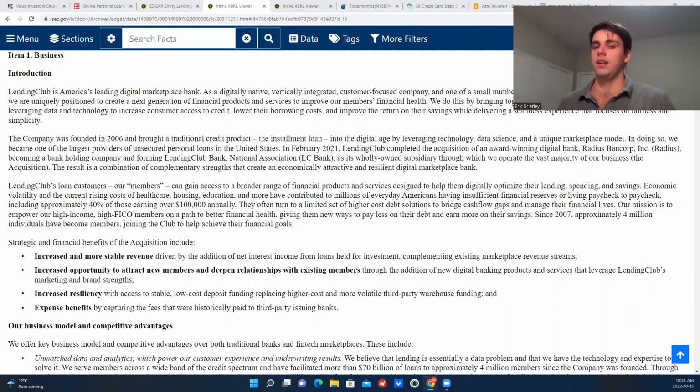the loans on their balance sheet and earn the interest income, which I think for them makes a lot of sense because earning interest income versus earning just transaction fees or origination fees for originating the loans, it's night and day. It's a completely different business model, and you earn a lot more money by collecting interest income, right? That's how all these banks that are super profitable make their money.